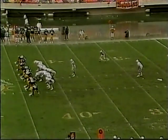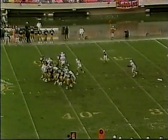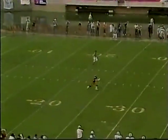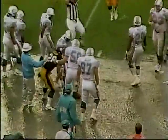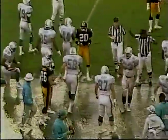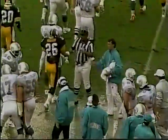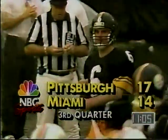And a punting situation. Reggie Roby back inside his 30. Rod Woodson awaiting the punt. And Woodson had to come up. He's to the 35, and thrown down by Lifford Hobley. A 32-yard punt and 11-yard return. Four minutes in the third quarter, Pittsburgh back on offense, leading by 3.